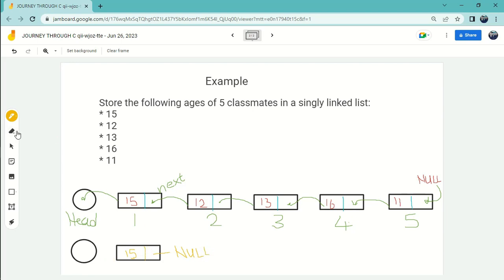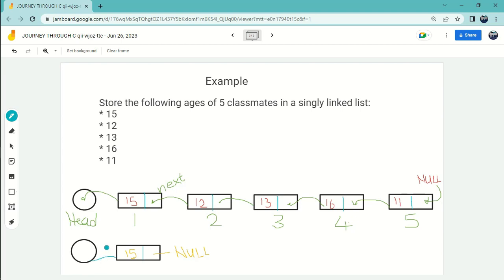Okay, I think this color should be another color. Let's make it black or the same blue to demarcate this from this. So we already have something like this. Okay.